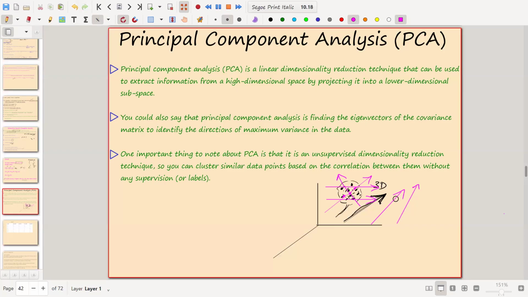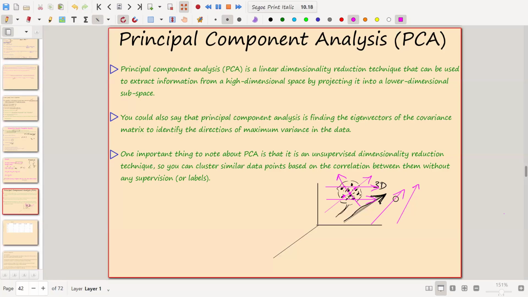The first direction is the most important direction. It captures the most variance in my dataset. The second direction is the second most important direction, and the third direction is the third most important direction.